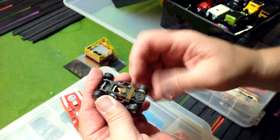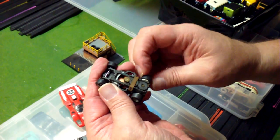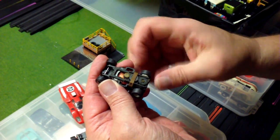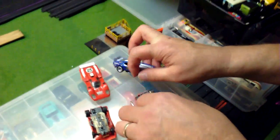And it's the same thing. It just spins the motor. And that's what gets the car running. So it spins real fast. The faster the motor spins, the faster the car goes. So on and so on.